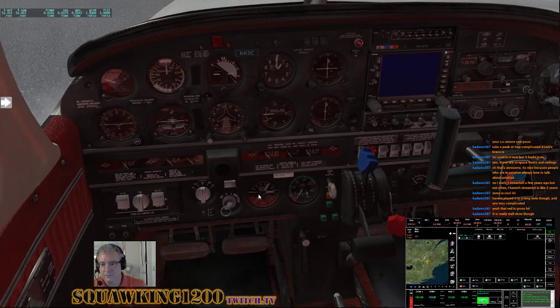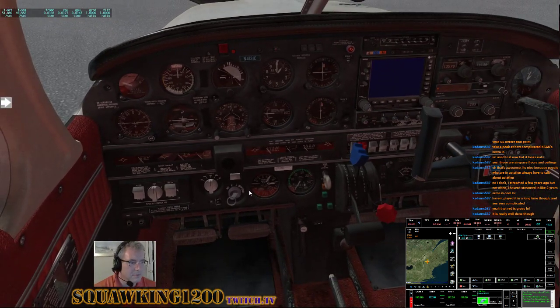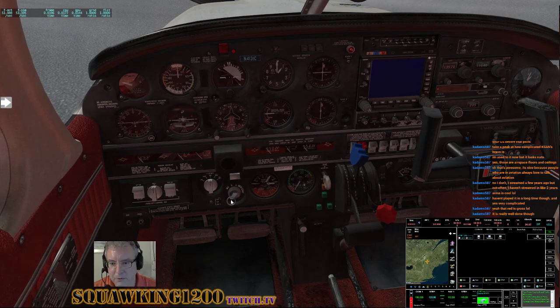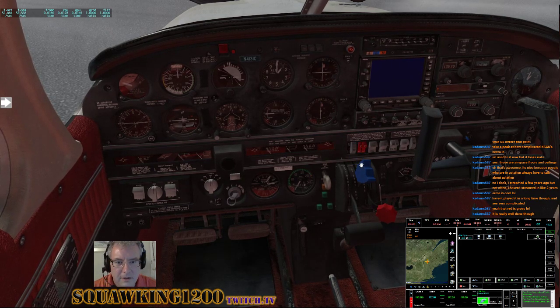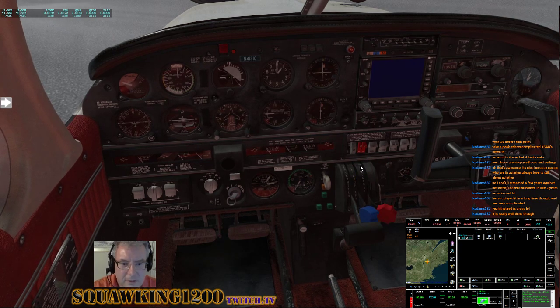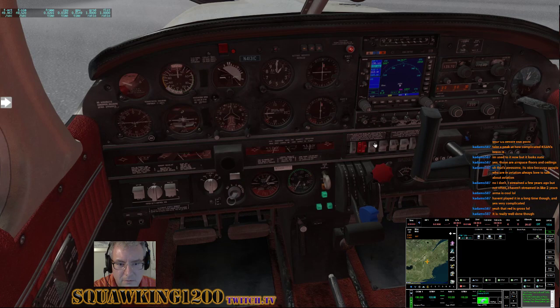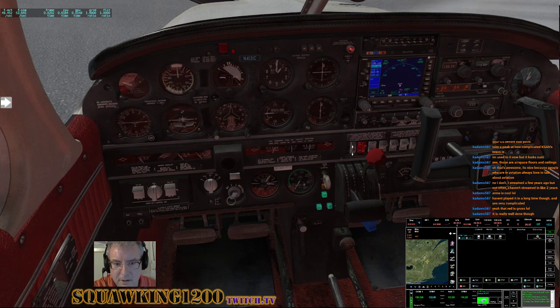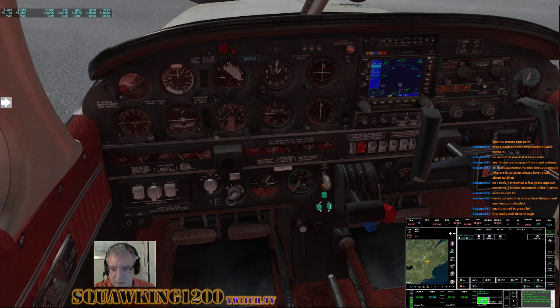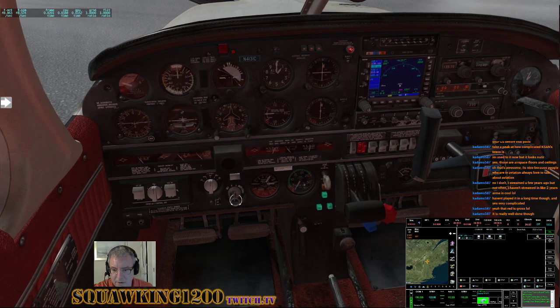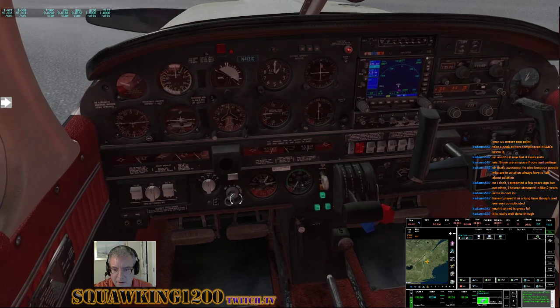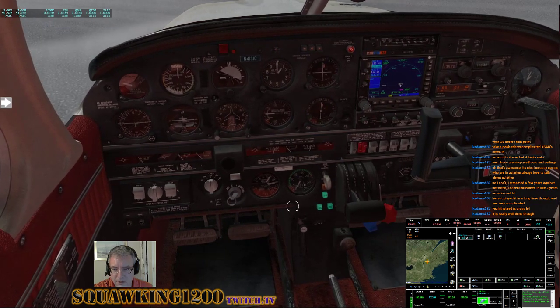Again, a little more complicated startup procedure. Let's see, got to put my fuel on. I got to move this thing out of my way for a second. Got to go with the battery. That's on. Mixture. Fuel pump. Check the fuel pressure. Crack the throttle down here. And then I think it was fuel pump off. This is one thing that's a little bit annoying, is the way the key works.